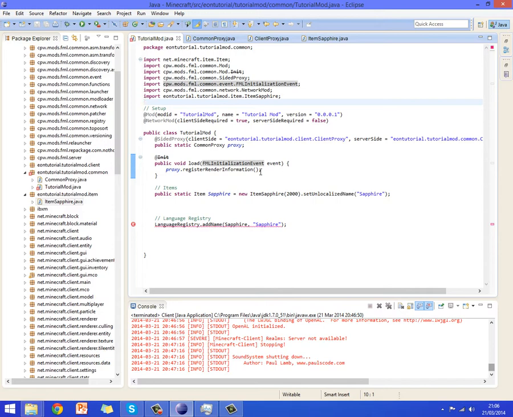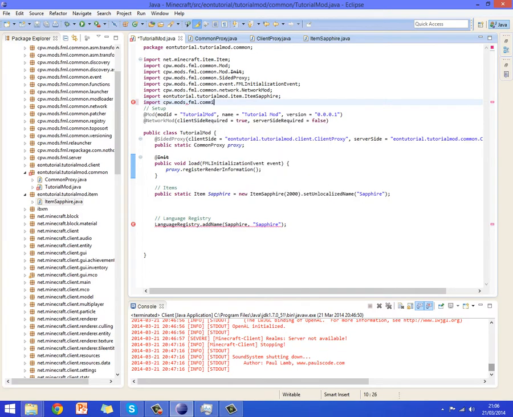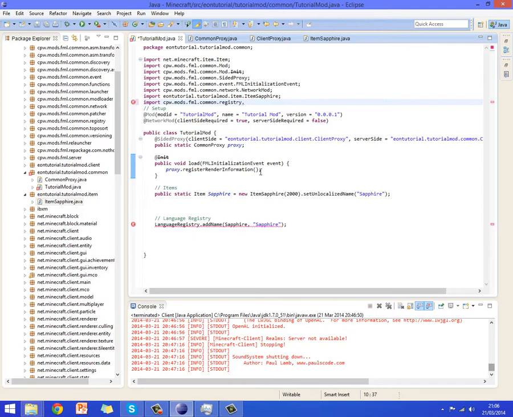Language registry. Okay, so what I'm going to do is type in import cpw.mods.fml.common.registry.LanguageRegistry, and then put a semicolon there, and that should work.